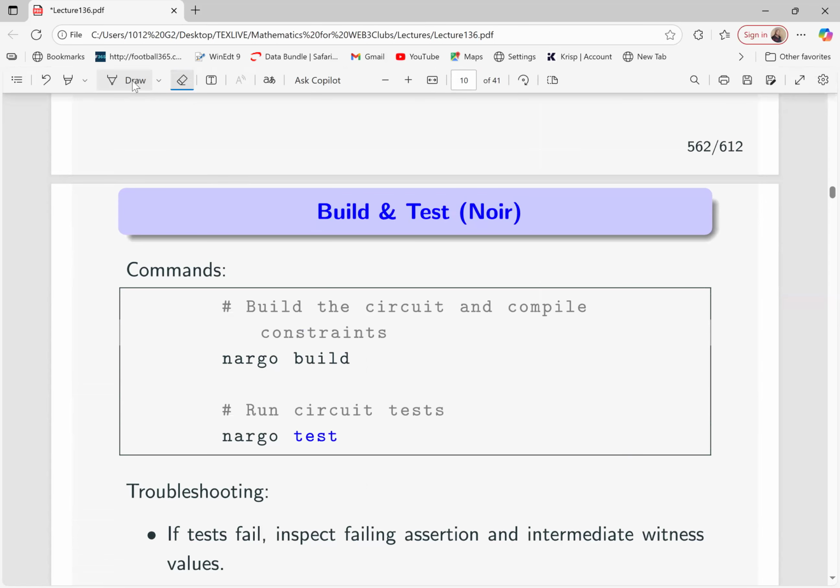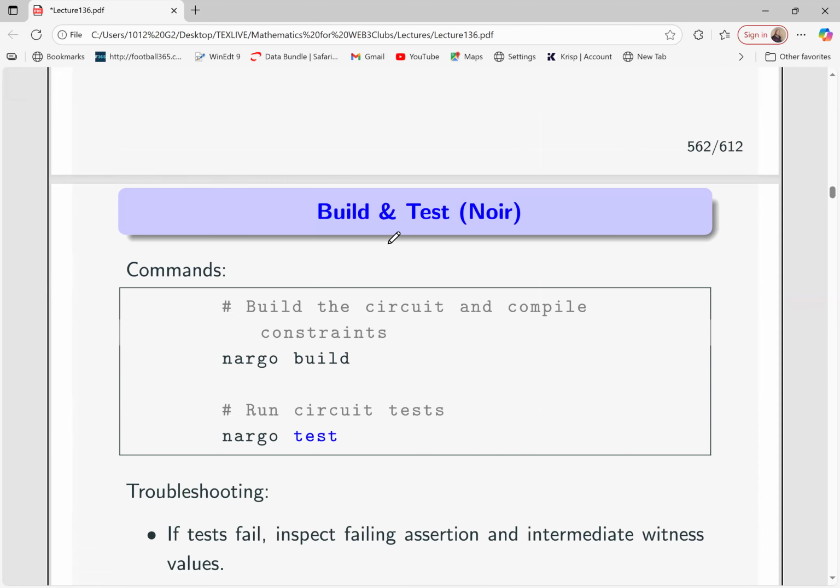Now, I'd already explained how we're going to run our tests. You can do nargo build. This is to build the circuit and compile constraints, or we can also do, after nargo build, you can do nargo test just to run the circuit unit tests.